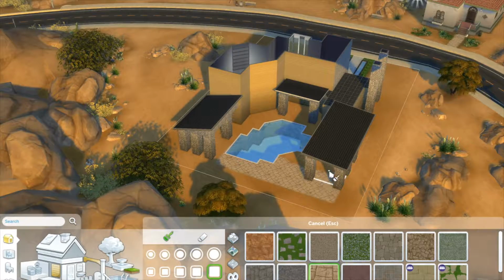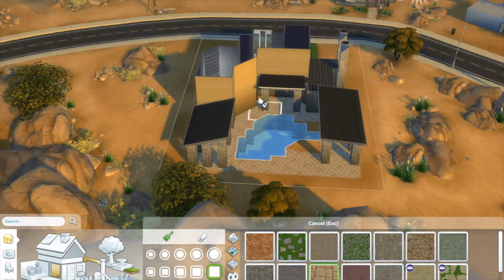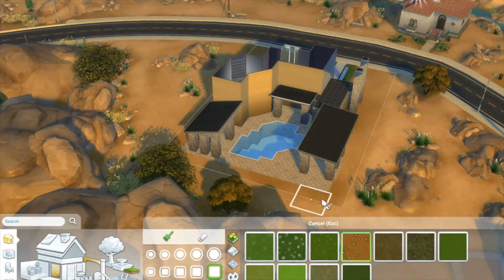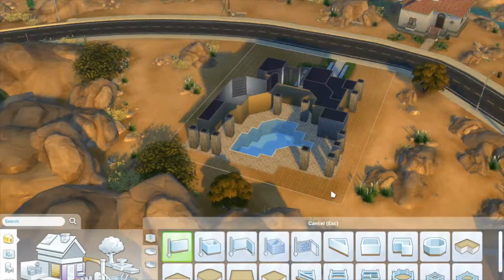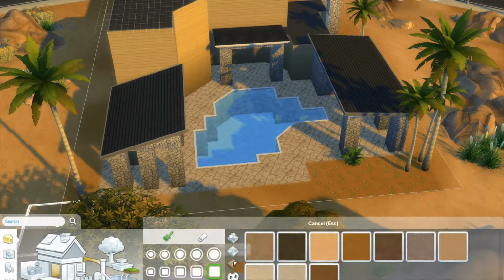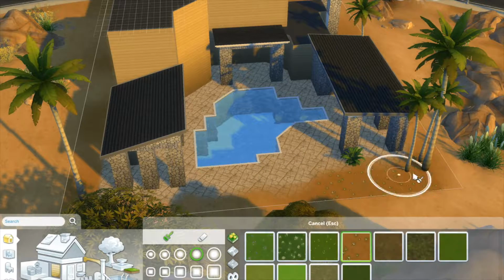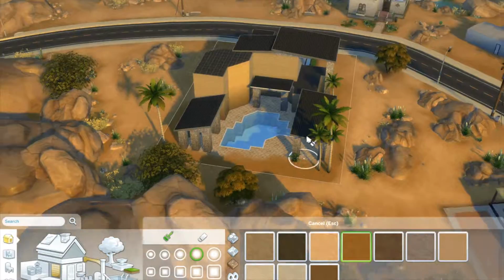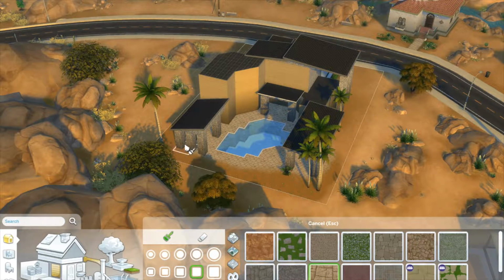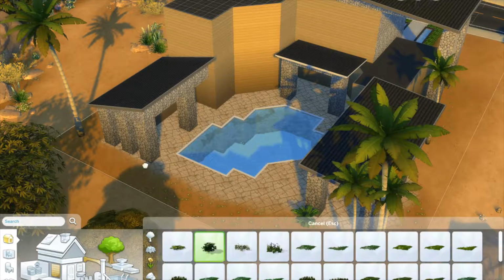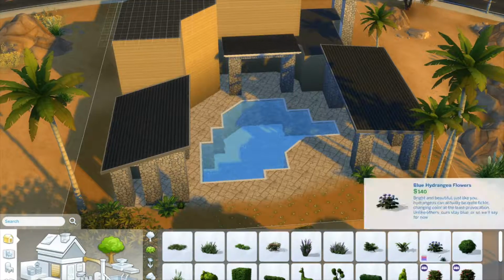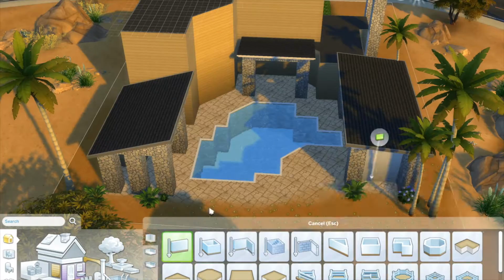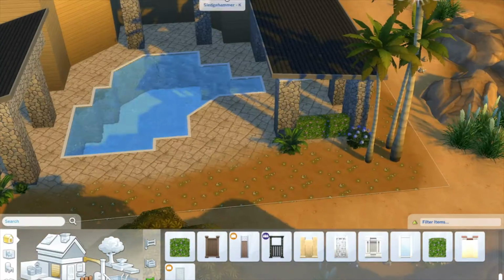As you can see here now, I am adding in ground textures to make the landscaping in the backyard pop a lot more. I'm adding in the desert sandstone for that stone texture you see here, and then I'm using a darker sand to add in shrubbery such as bushes, palm trees, and flowers. I really believe that dark sand makes the bushes and flowers pop out a lot more, and it gives a more full feeling to that ground.